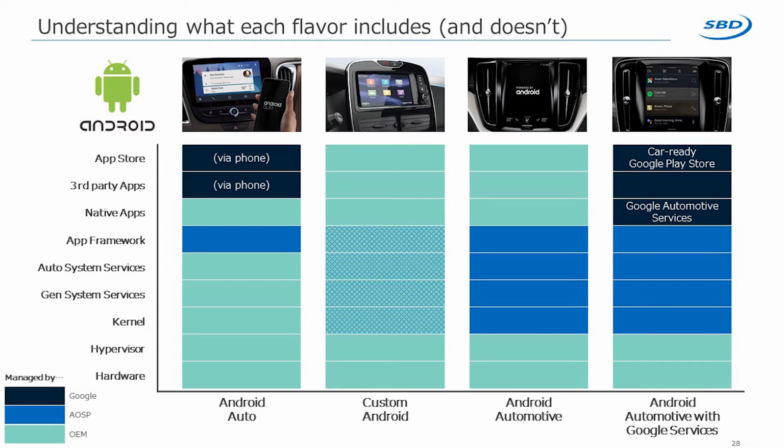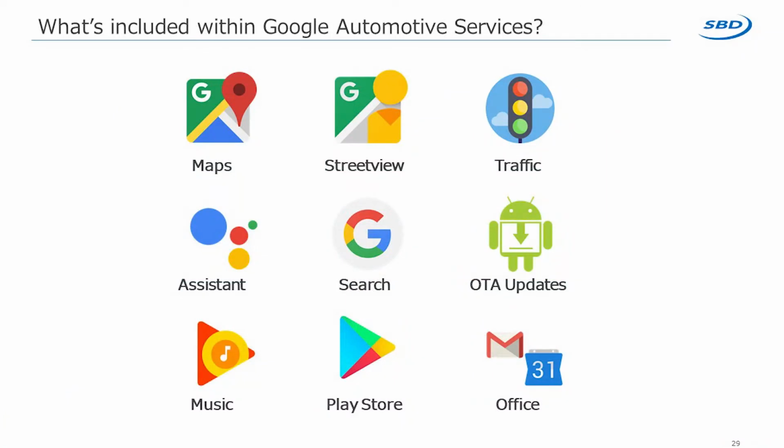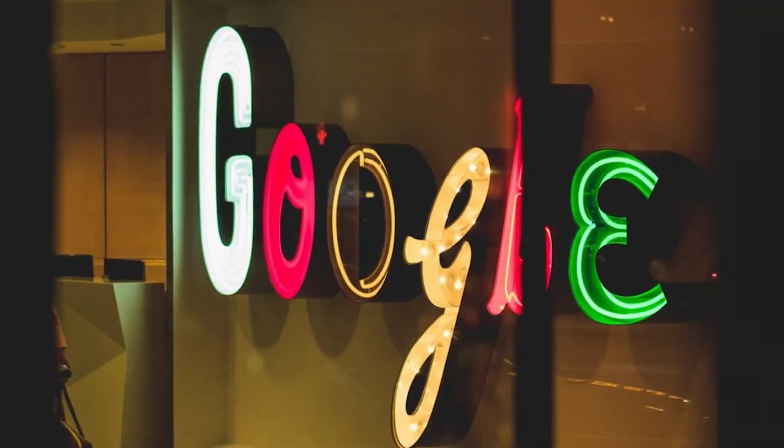Next, we move to native Android, most commonly applied with Android open source project. And then the full stack, if you like, where Google's applications, automotive-centric applications, are offered on top with Google Automotive Services, basically a one-stop shop for an OEM that wants to have some really good content at a low cost in their car. Now, that full stack option is quite attractive to OEMs that aren't necessarily investing or don't have the resources to put into brand-specific navigation. It's great for the end user because they get a familiar platform that's always fresh, is low cost to them, and has some fairly well-informed intelligence services, thanks to the sort of crowd nature of many of those apps. Obviously, the downside to the car company is that they lose some of their competitive differentiation.